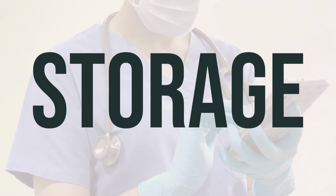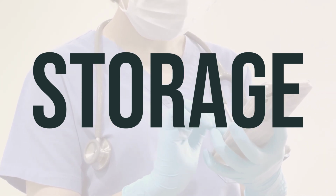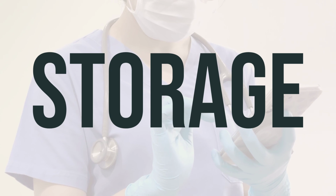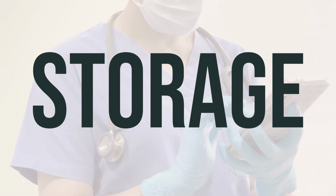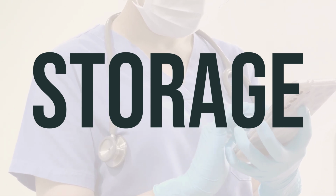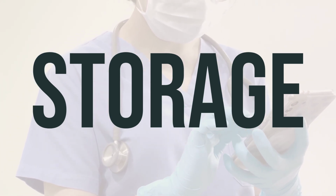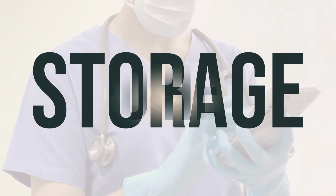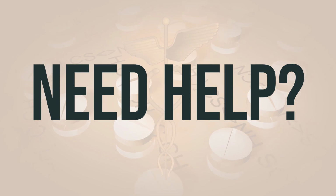When it comes to getting rid of Folplex 2.2, don't flush it down the toilet or pour it into a drain unless you're specifically told to do so. Instead, make sure to properly discard the product once it's expired or no longer needed. You can consult your pharmacist or local waste disposal company for guidance on the proper way to dispose of it. If you need more help, call your doctor for medical advice.